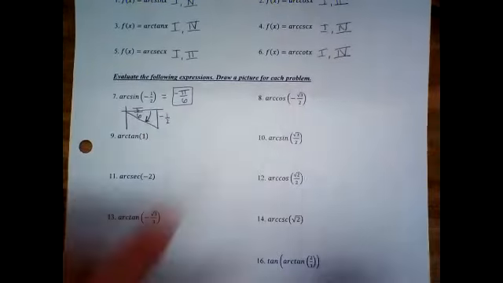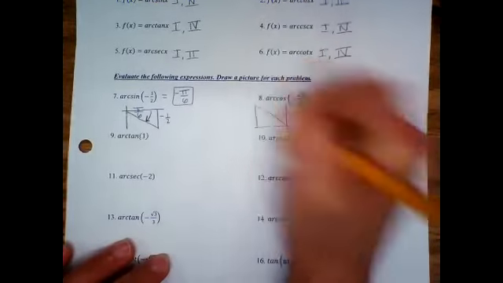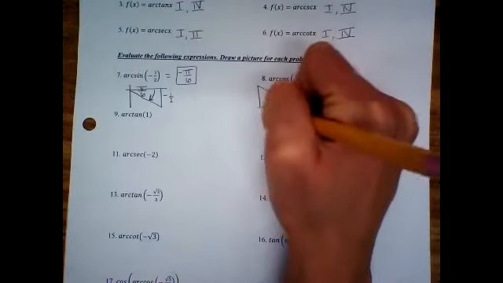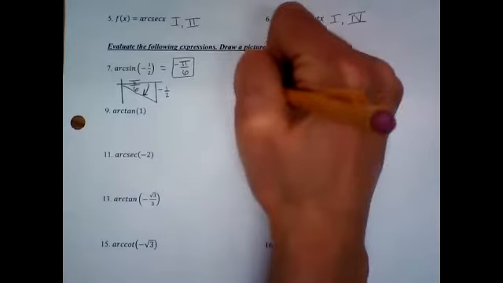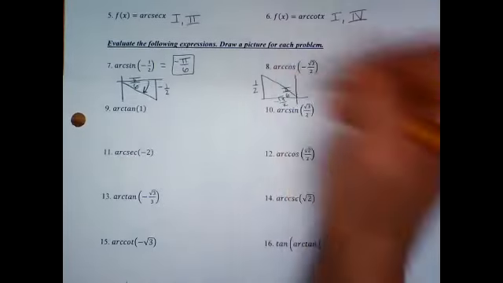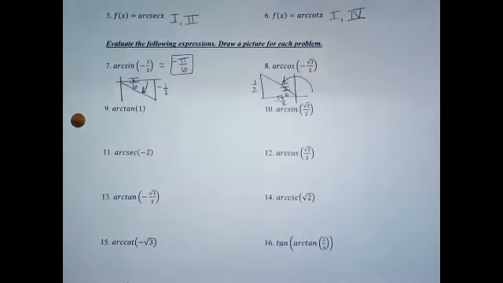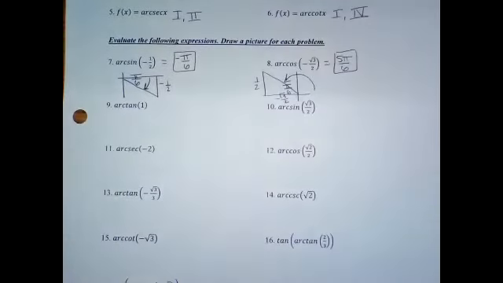Arc cosine, and it's negative. So what quadrant is that going to be in? Good. Draw your triangle in quadrant 2. Cosine is the x value. So that negative square root of 3 over 2 is the x value. That means that the other side has to be a half. And so again, the angle across from a half is pi over 6, but your answer is how much you rotated to get there. 5 pi over 6, good. And things like that are the reason why I made you fill out so many unit circles, so that it comes to you a little quicker.